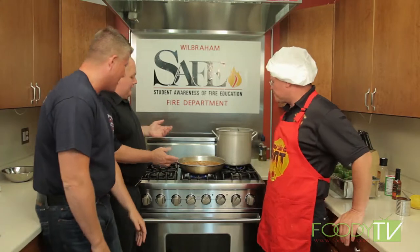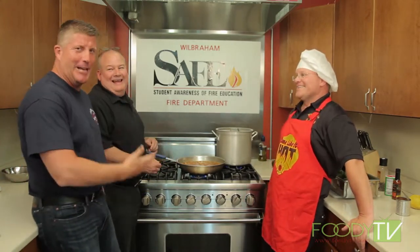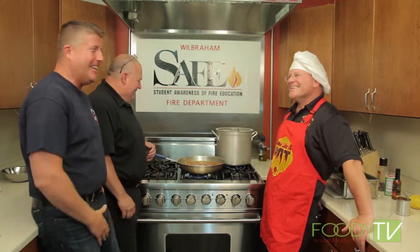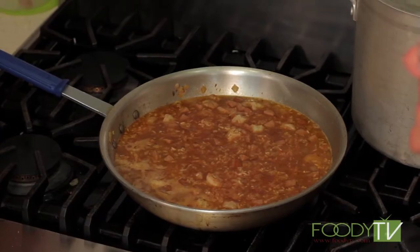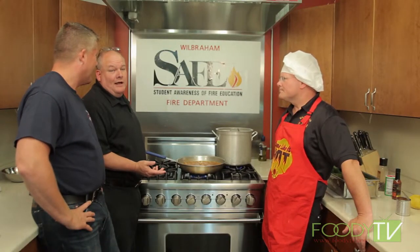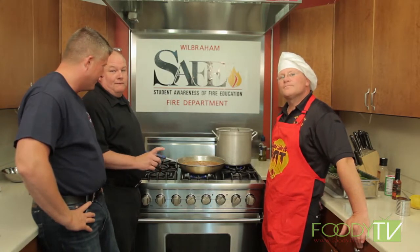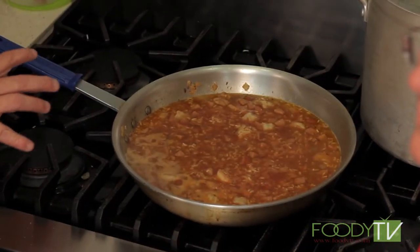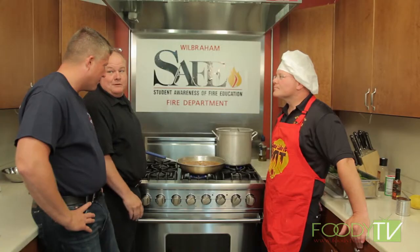What do we got? All right, so while you guys are talking about stink pipes, wait a minute, this looks different than it did before. We added about three cups and a third of chicken stock, one and a quarter 8-ounce cans of tomato sauce, and now we're just gonna let the rice absorb all the liquid. Gonna cook this down, and then we're gonna stuff our peppers.